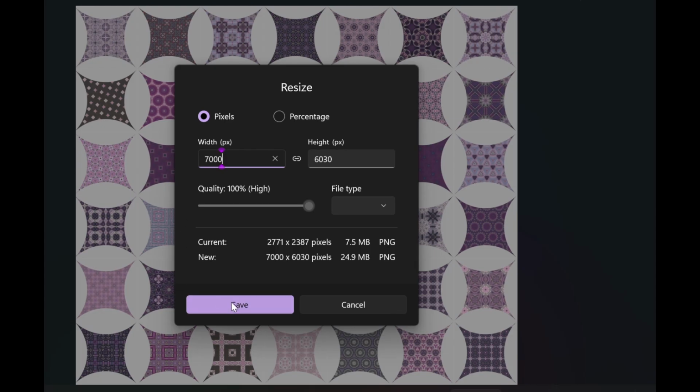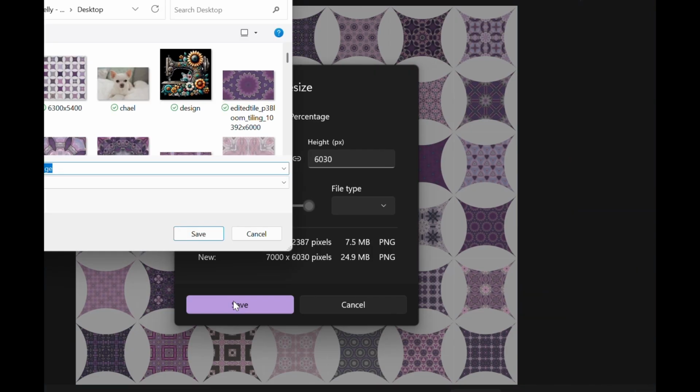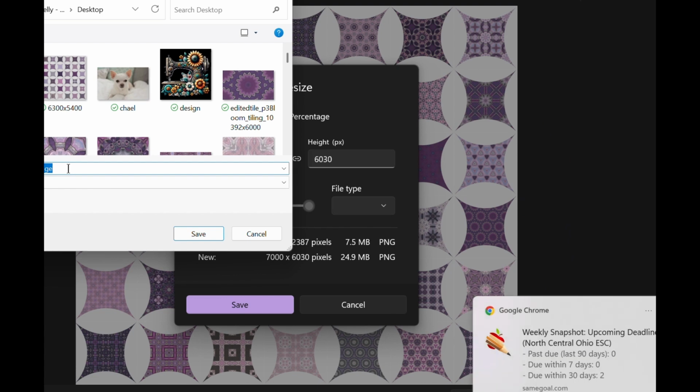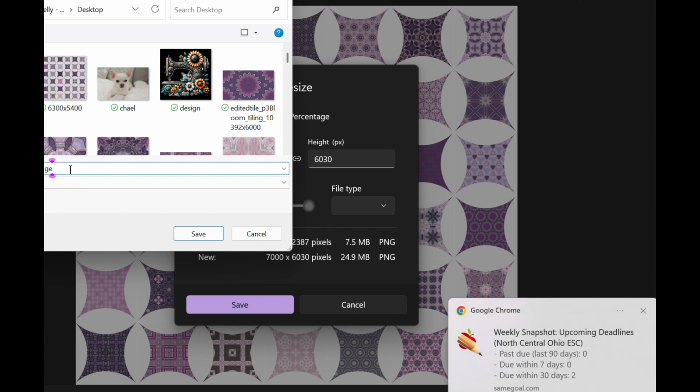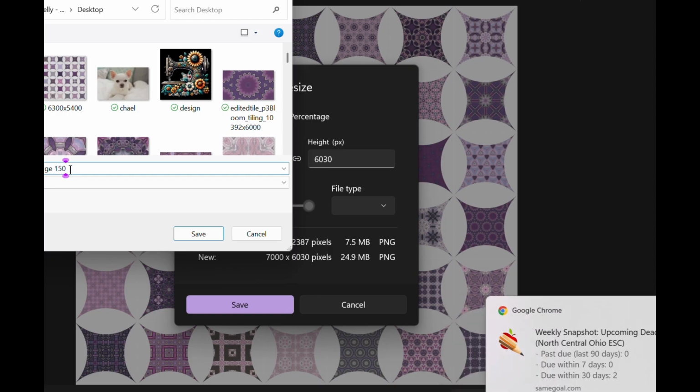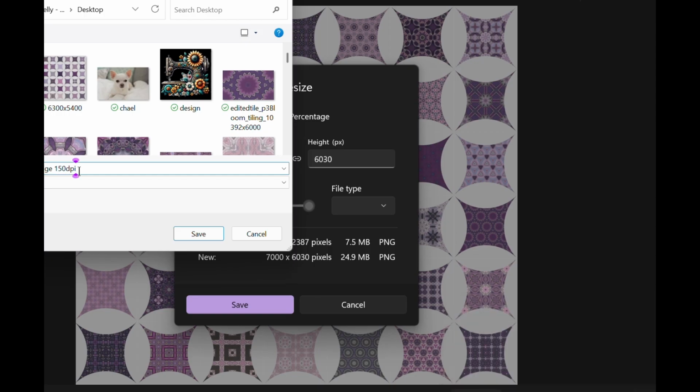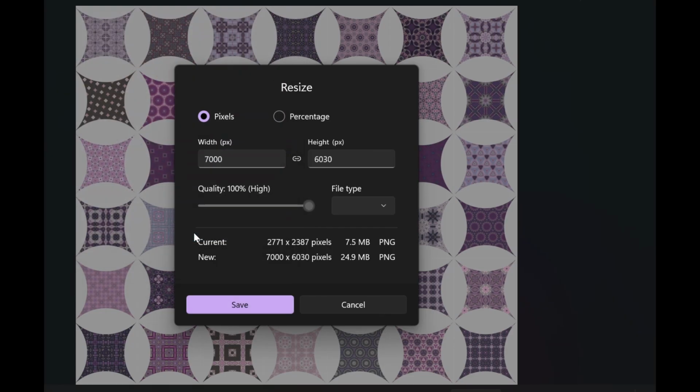And I'm going to hit save. And I'm going to call this one high resolution 150 DPI. Save. And this is a PNG on my desktop.